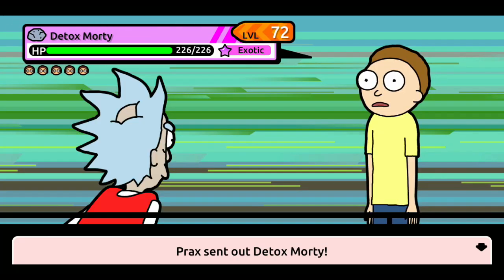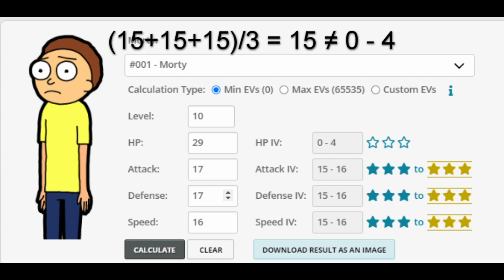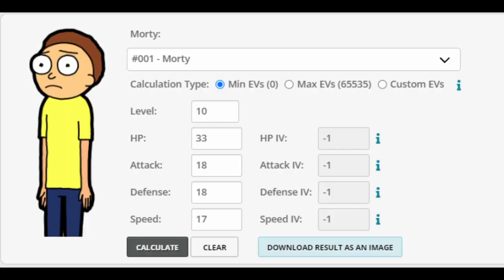A few ways to notice if a Morty is faked is by averaging all the stat IVs together to see if the HP IV matches. If it doesn't, then it's fake. Another way is by asking the person who has the Morty to level seed it. If the IVs change or become unknown, displayed as -1, it is fake.